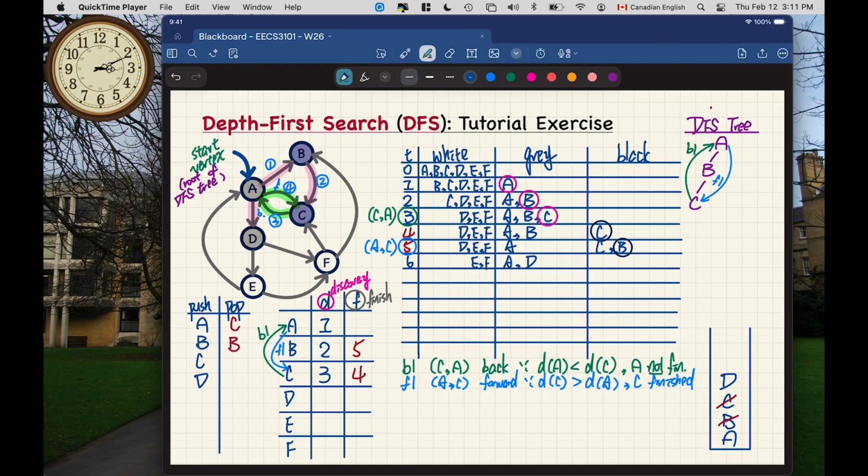Okay? So D is a new discovery. And then the black vertices remain the same, C and B. All right? And we got to record the discovery time for D is 6. So we got, so far, the counter 1, 2, 3, 4, 5, 6. 4 pushes and 2 pops. So that means we got 4 edges discovery, exactly. Okay? If you look at, yeah, we got that exactly.